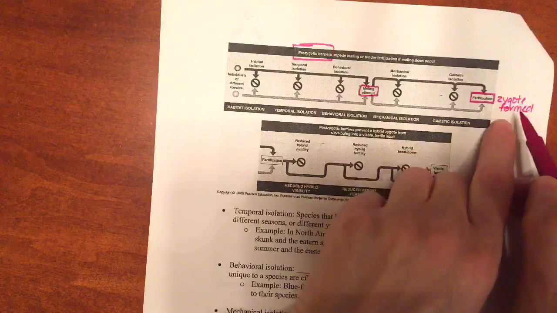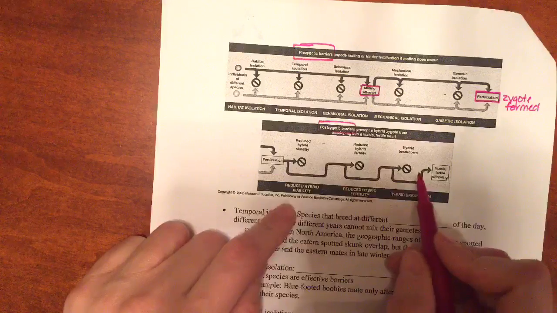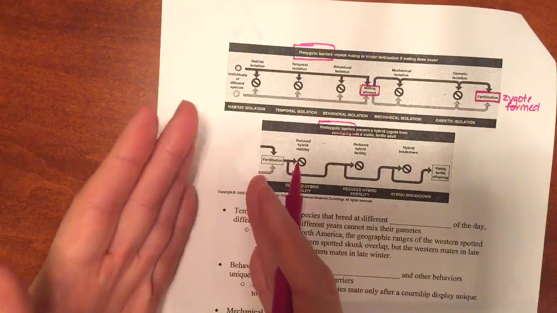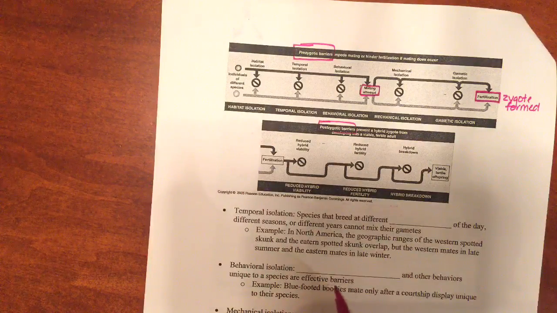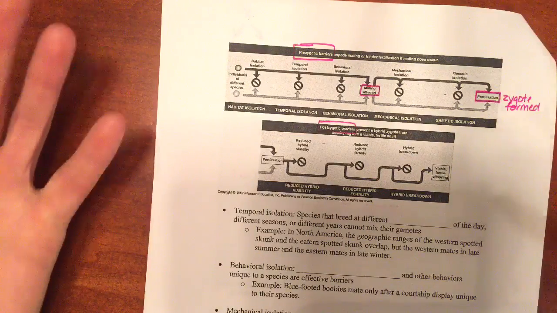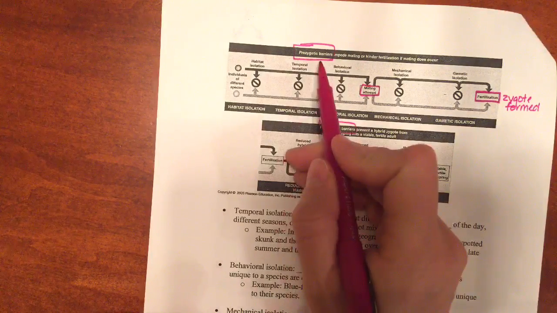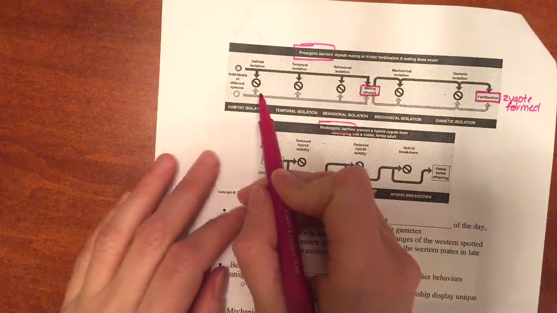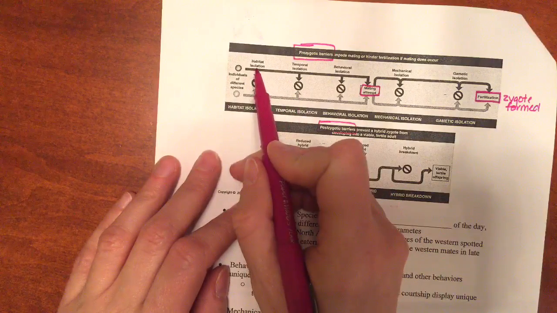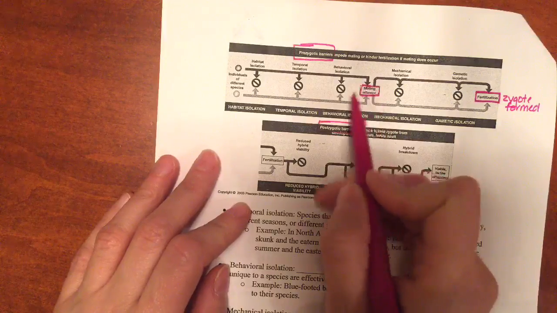Then we'll look at after fertilization. There are some postzygotic barriers that occur. So let's say the zygote does get formed. There are some things that prevent it from developing into a healthy, viable, fertile adult that can reproduce and so on and so forth. All right, so let's look at these prezygotic barriers. The first three we're going to look at, the first one is habitat isolation. These three are before the mating attempt. So what prevents them from mating?